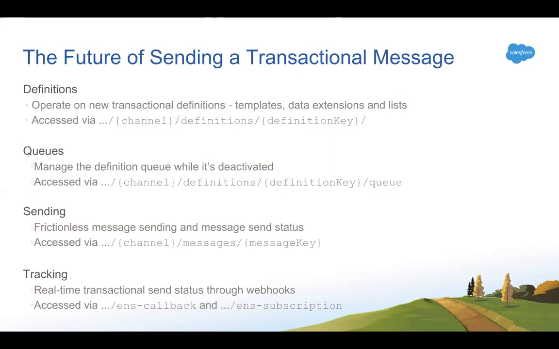And then from a tracking perspective, this is the configuration in order to get webhooks stood up. So you register a callback URL that you have. You have to verify that URL. We have all these processes outlined in our docs. And then you define subscriptions against it. So it's basically for a given endpoint, you can say on that endpoint, I want to listen for only bounces, or I want to listen for bounces and sends, and I don't care about errors. I want errors to go to maybe a different endpoint. So it just allows you to be able to define what specific and interesting events should go to that listening URL.